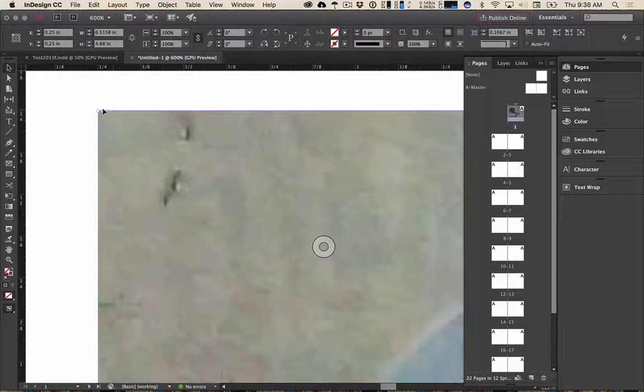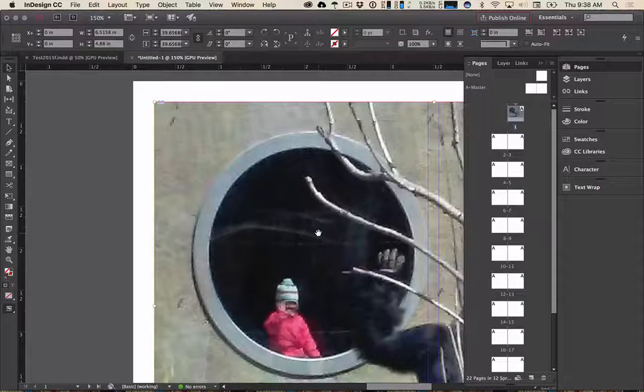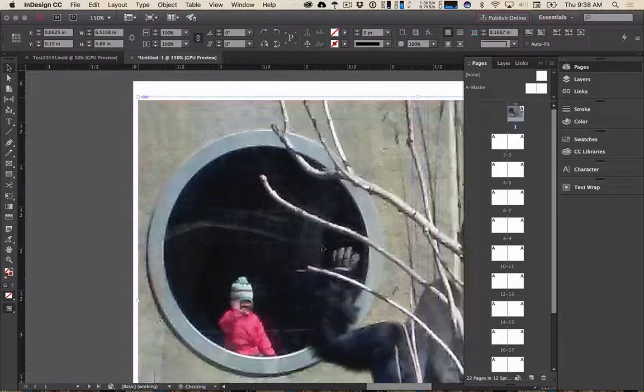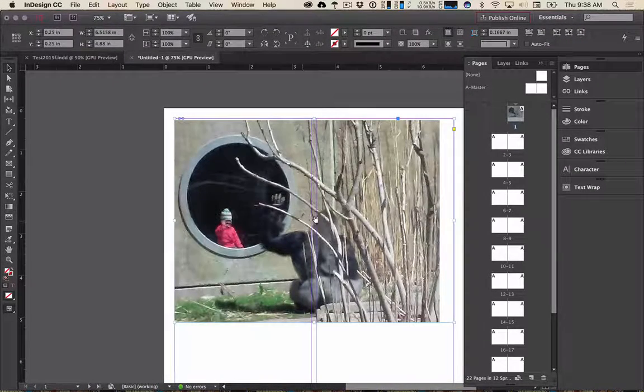Now it's hard to see, but there's a blue outline around this, and then you get the circle when I mouse over it. That is the image frame itself. So think of an actual picture with a picture frame on a wall, right? You've got the picture inside the frame. The frame sets the bounds of that picture. Well, what you can do is double click it. So if you double click it, you can actually move the image around inside that frame.